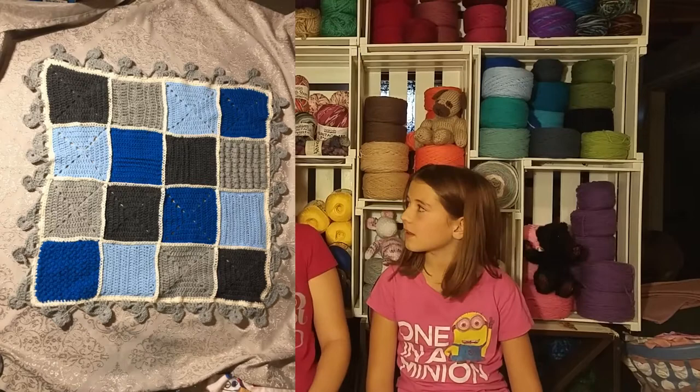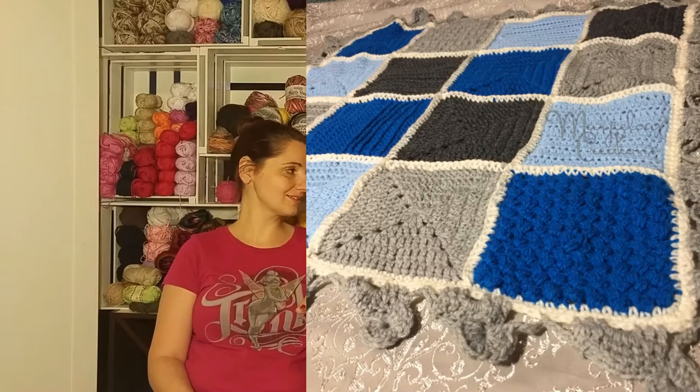Oh, I forgot to say, I finished a blue, 2 shades of blue and 2 shades of gray, and I lined it with the elephants. Isn't it so cute? Oh yeah, it's so cute. My friend's actually in labor right now, so I'm really hoping that you'll have a baby cousin soon. So I've also done, I think, another little square on the half hippopotamus.